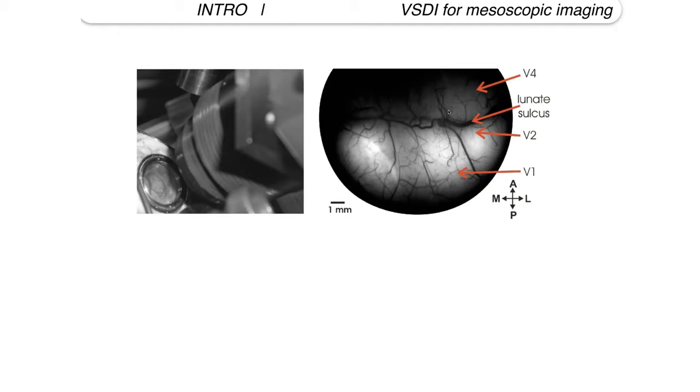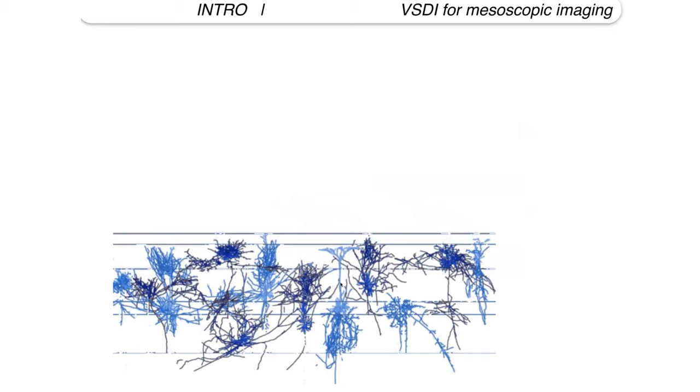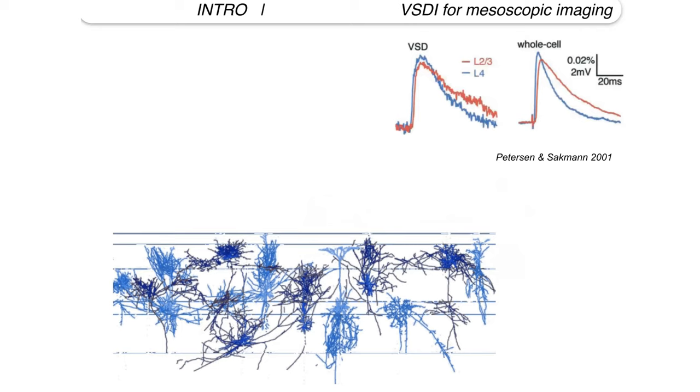And typically, the pixel of this image can be as small as 20 micrometers, right? And then the idea is we put a dye, which is a voltage-sensitive dye, that we leave for 3 hours, and it will stain all the membranes. So we're going to stain dendrites, axons, soma, excitatory neurons, inhibitory neurons, glia. It will stain all the membranes, you see, right? And what we know from many experiments is that changes of membrane potential will be translated into changes of fluorescence. So this probe allows us to record membrane potential changes directly.